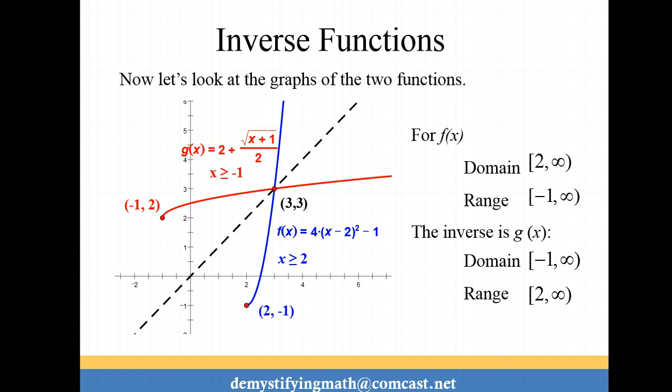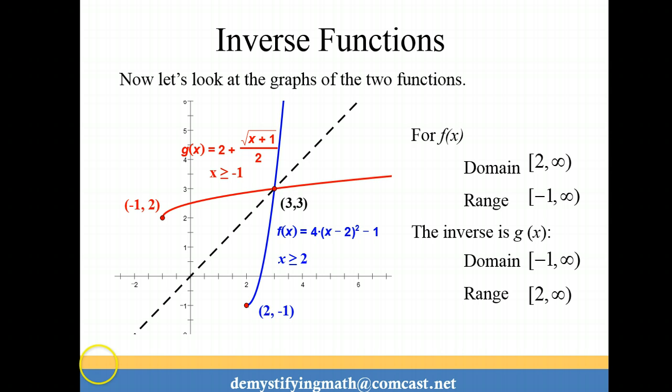So we can say that those two are inverses of each other. Now when I go to graph them, you can see that they are reflections over the line y equals x. And you also see that the domain of one function became the range of the other one. And the range of the first function is the domain of the inverse function. Again, g of x is representing the inverse function. You can see your ordered pairs are exchanged. (a, b) on one becomes (b, a) on the other one.